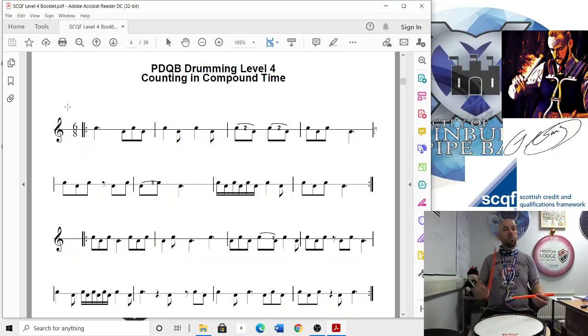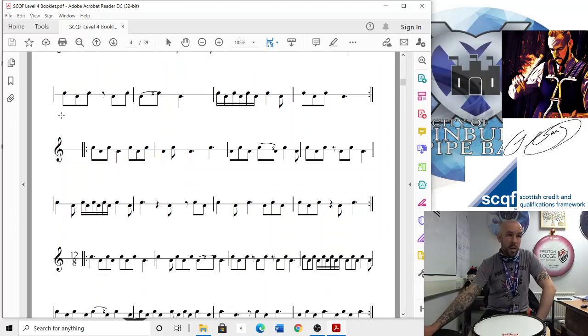Let's do it. 1, 2, 1, 2 a day, 1 day, 2 day, 1 and 2 and 1 a day 2. 1 a day 2 a day 1 and 2. 1 a day in a day 2 day, 1 a day 2. Repeated. 1, 2 a day 1 day 2 day 1 and 2 and 1 a day 2. 1 a day 2 a day 1 and 2. 1 a day in a day 2 day, 1 a day 2. Done. And as always, please rewind it back if you need to.